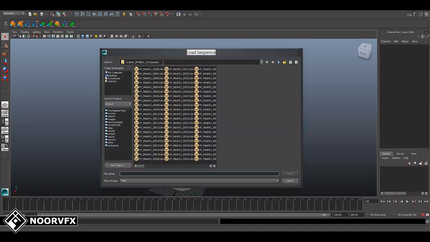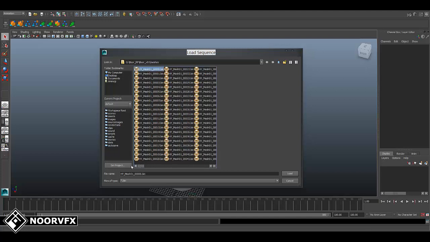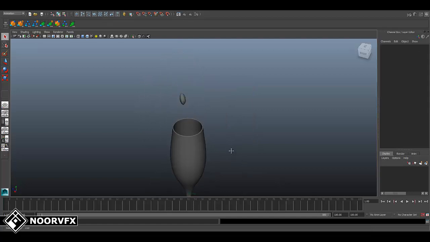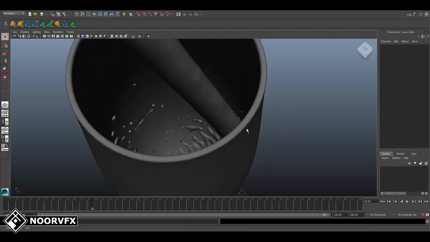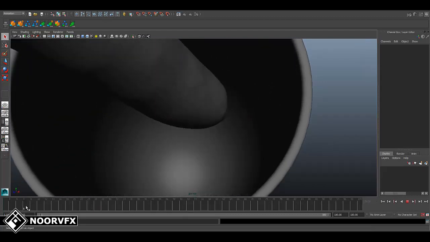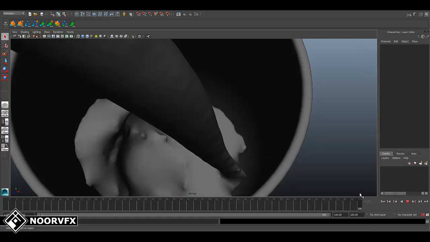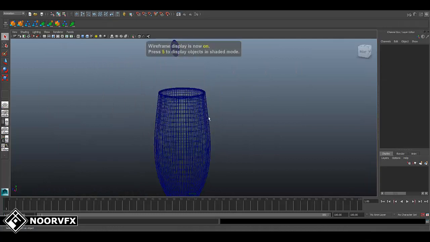This is 400 frames and we load the mesh like so, to the Maya environment, and as you can see, this is our mesh. So let's get started.